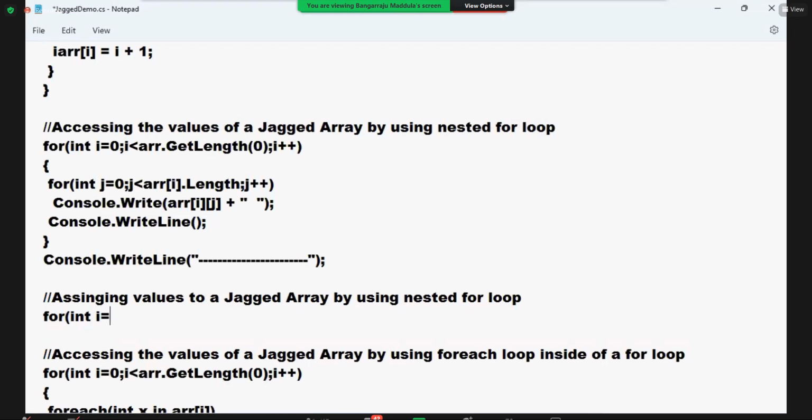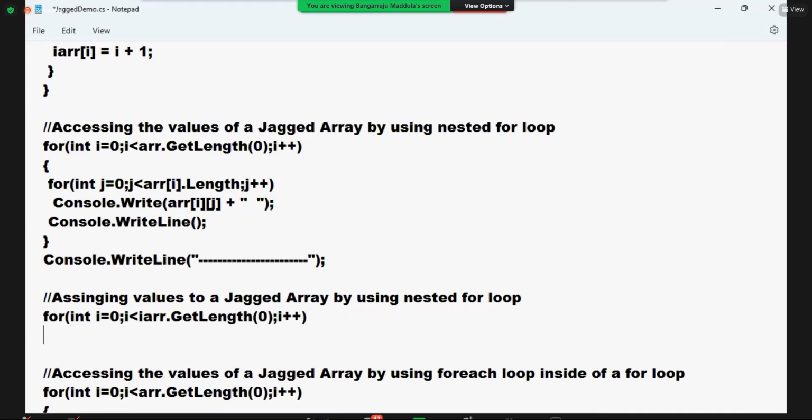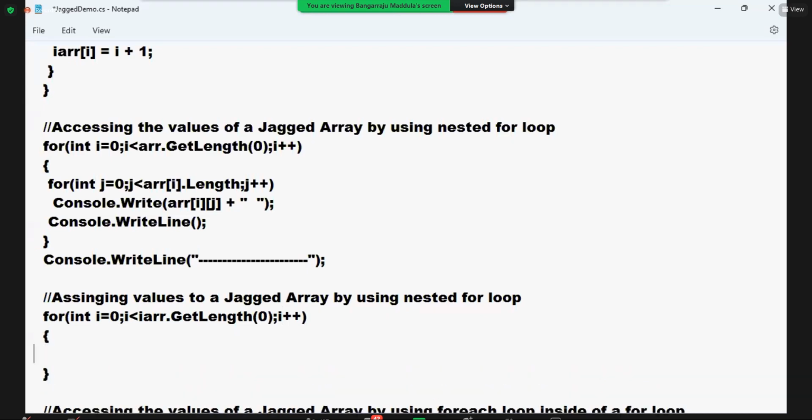For int i equals 0, i less than arr dot GetLength of 0, i plus plus. For int j equals 0, j less than, what did I say? You cannot use GetLength of 1 here. What should I write? arr of i dot Length, and j plus plus.